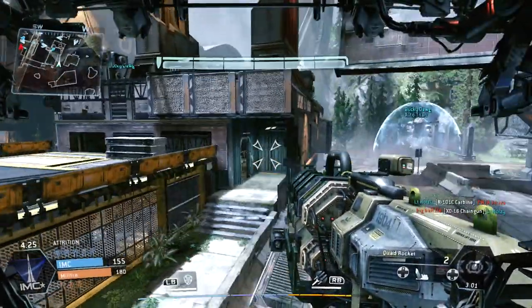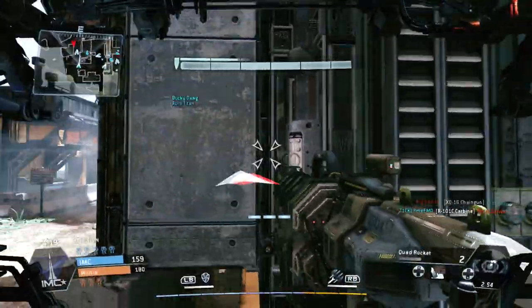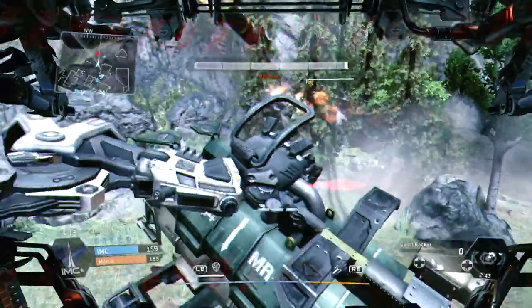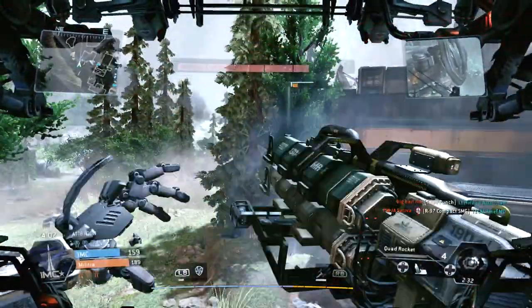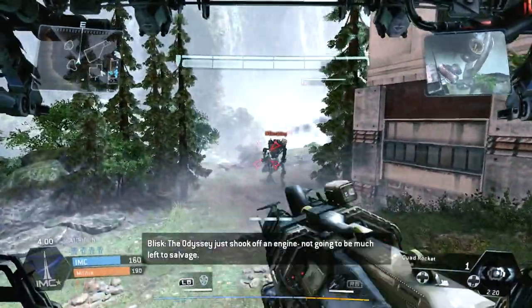Could have sworn I just saw somebody there. Titan lock on, what the hell's going on? Oh, there you are! Critical damage. Take evasive action. Come on! Get in the way! The Odyssey just shook up an engine. Not gonna be much left to salvage.